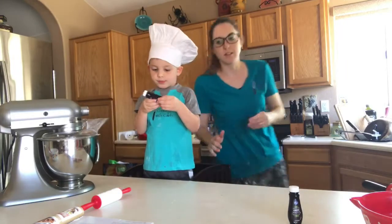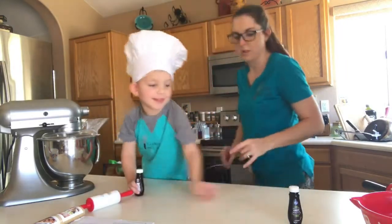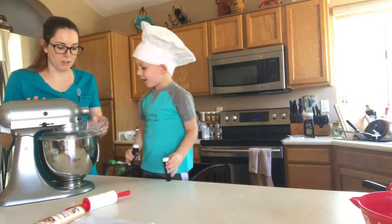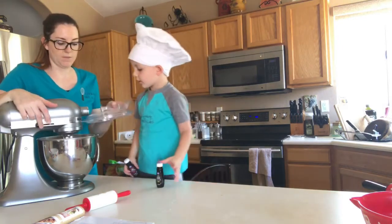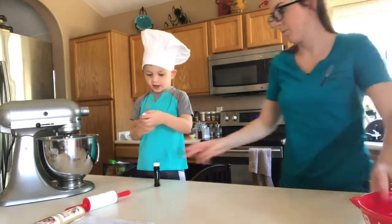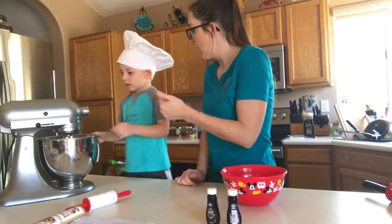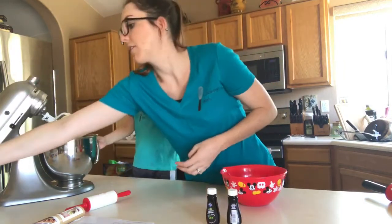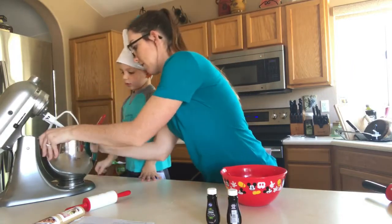Let's see what our recipe says. It is red. And then she's the other. What do you think that color is going to be? Hey, look at your dough. What do you think? Look. Good. Stop it. Okay, so what we're going to do is we're going to cut it into 3. Okay, can I put the color in? Not yet. We're going to cut it into 3 balls because we need a red ball, a green ball, and a white ball. Lift it up. Whoa. Okay, so let me get this. I'm going to push this through. Can I have him? Not yet because it's raw egg.